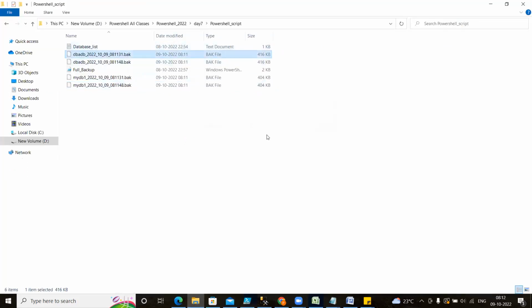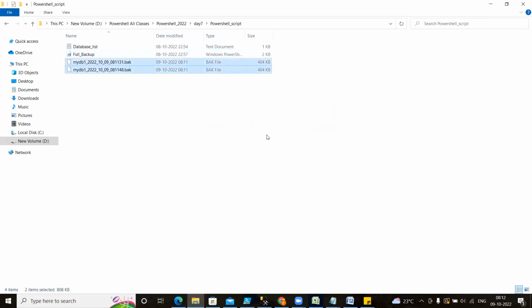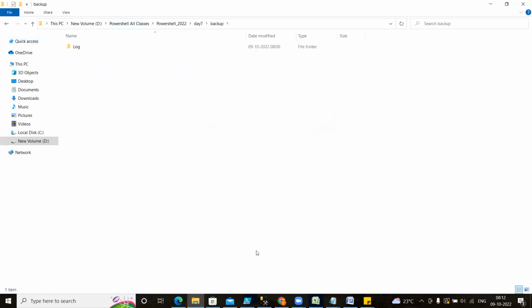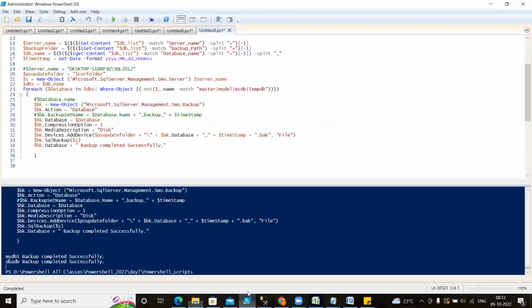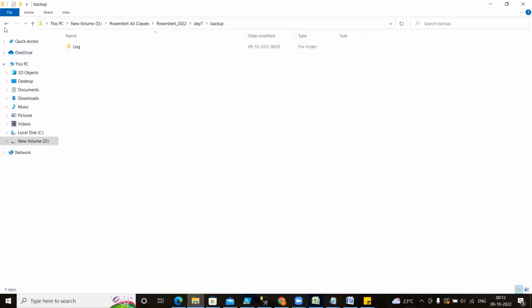I gave the wrong path here, so it is taking it here. The backup is happening in this location, but I gave this path, so I don't know where the problem is, why it is not taking it. Maybe there is some problem. I have to take that path as a variable, but here the backup folder I have given, it is taking the local path, right? You understood? Why is my result not coming correctly?